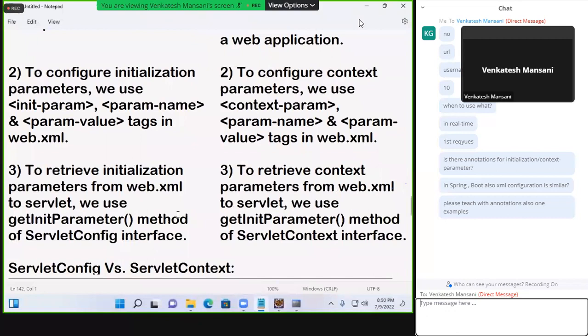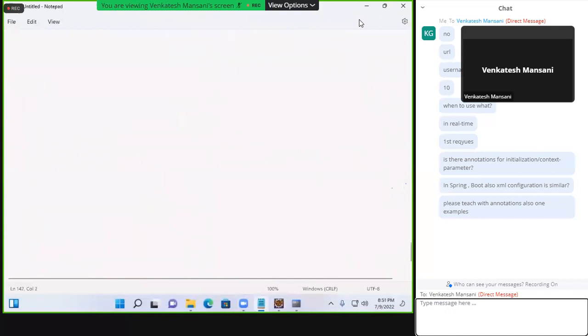My mail ID, notes header and footer, every page is there. URL pattern must match, yes.